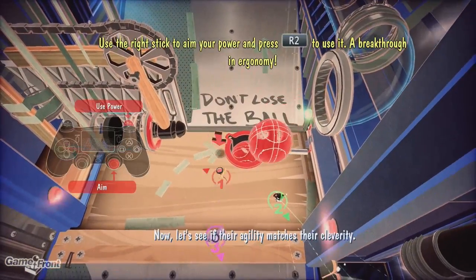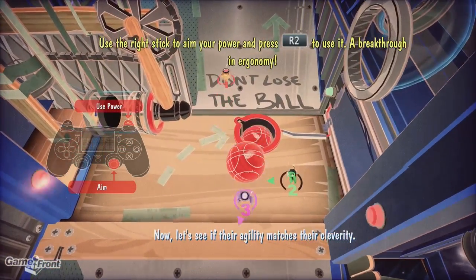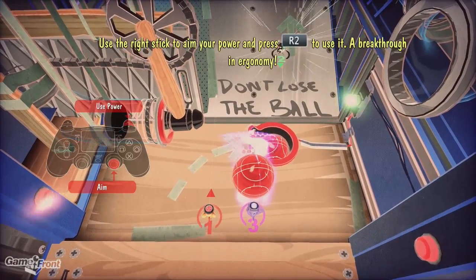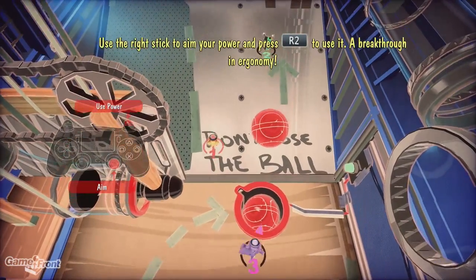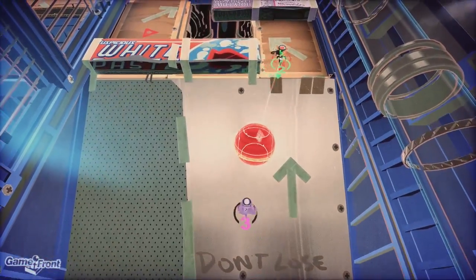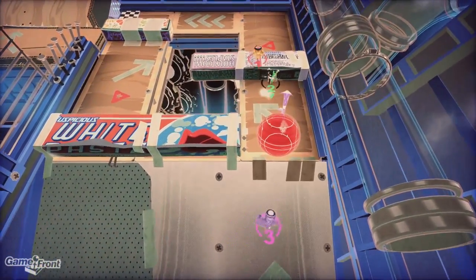Me. Nah, let's not lose the ball. Yeah, okay, so this is working together for sure. So, like, we're gonna wanna stop it from rolling back down. And, yeah. Push it up. Come on. Nice. This is easy.